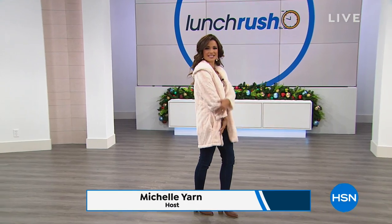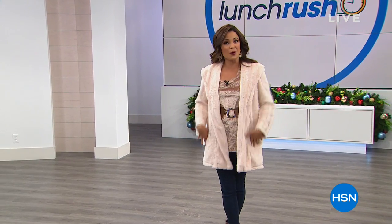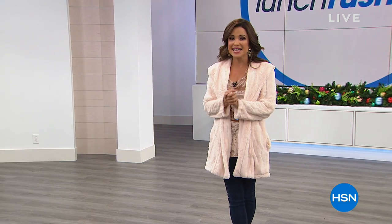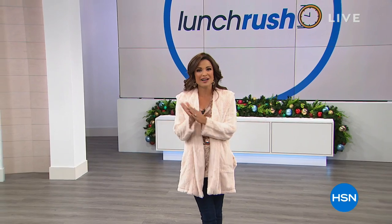Our today's special is from Slinky Brand — that faux mink fur you've loved for years, but now it's better than ever because you asked. You wanted lining, you wanted pockets, you wanted longer length — now you've got it all. On top of that today in Lunch Rush, we're going to show you some jewelry items, a great five and five, a fantastic boot from Sporto, and Correz Liz Fulce is here with an amazing, pretty much bogo deal on a dry body oil. So many great things happening, but we are going to start it all off with this amazing jacket — our very best value of the day, our today's special.